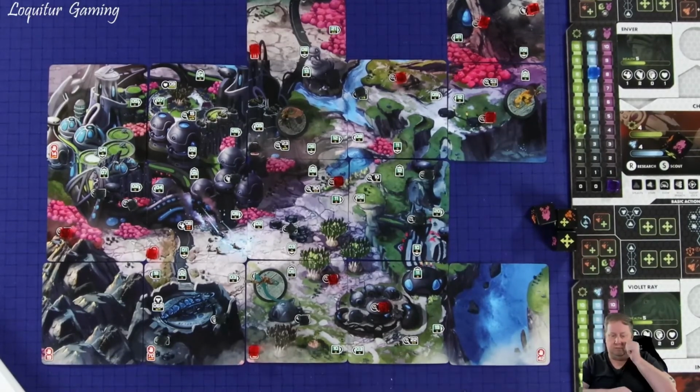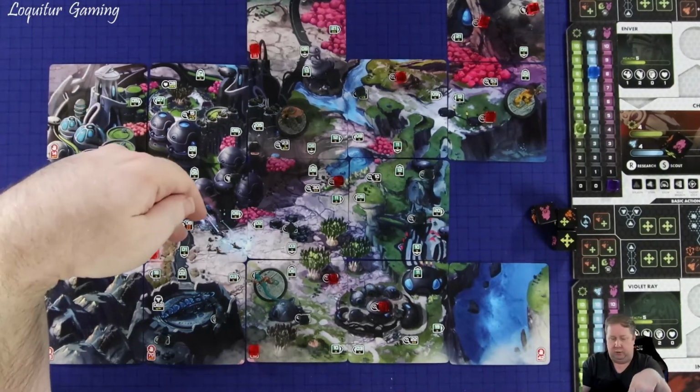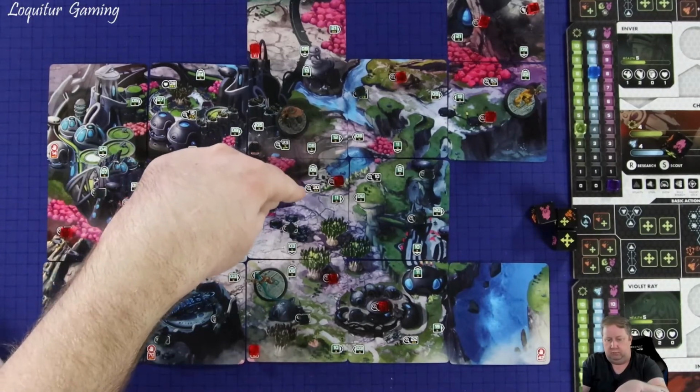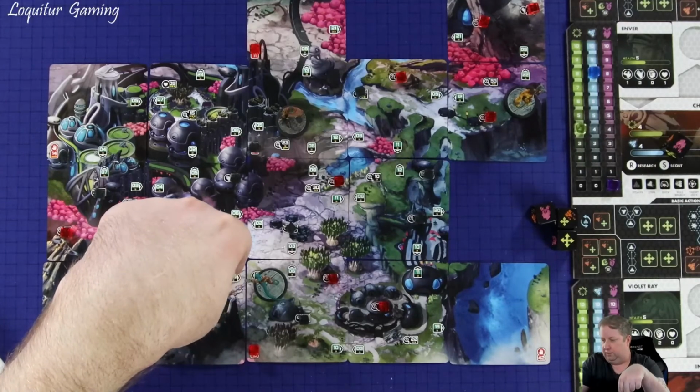Starla's done. Enver. Nothing to look at there. Nobody has great strength for this one. Maybe we check this on the way back. Violet Ray's got a lot of stress.